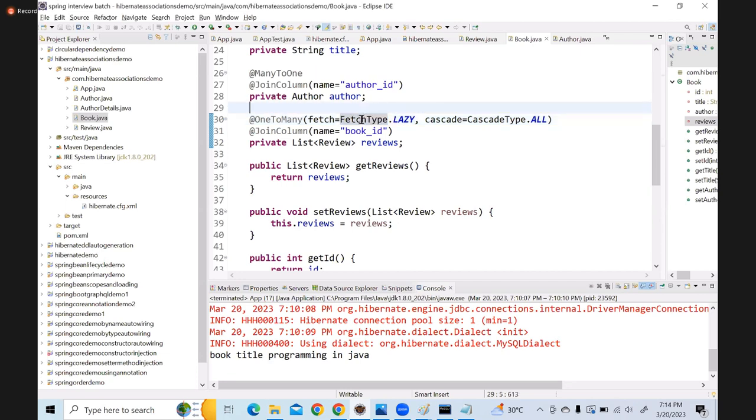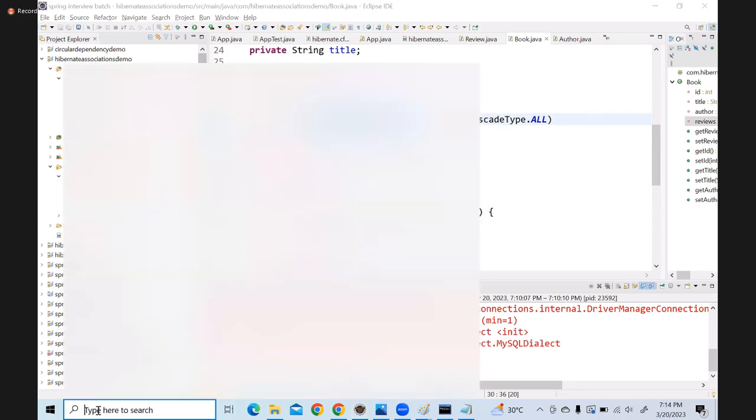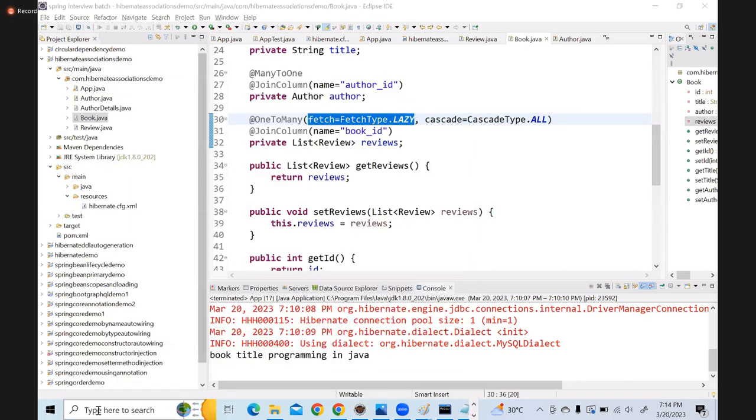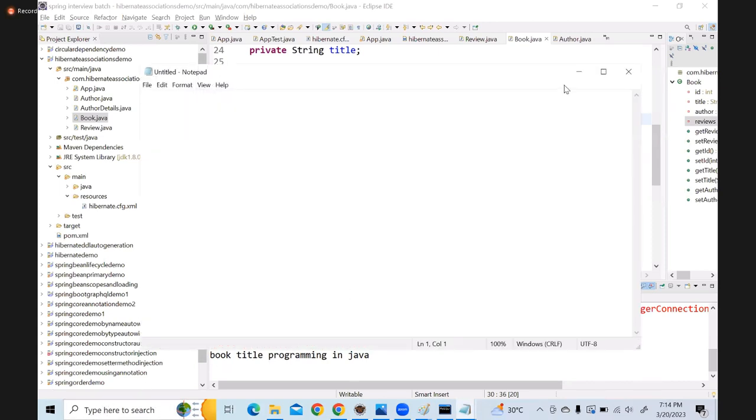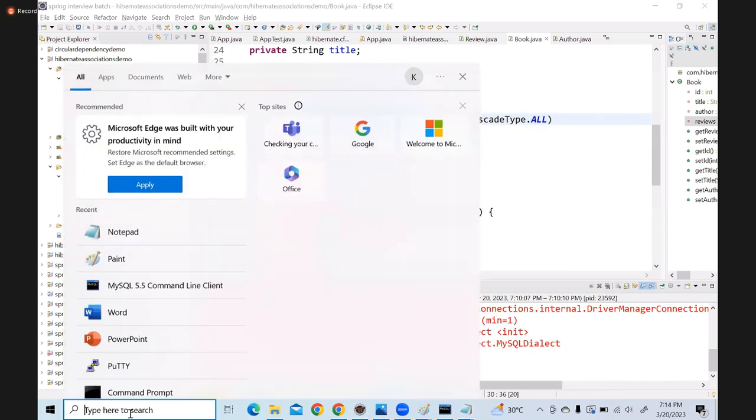Okay, so I'll explain what fetch type lazy is. Basically, in Hibernate, there are two fetch types, eager and lazy. Whatever I put here is lazy. I'll give the definitions.